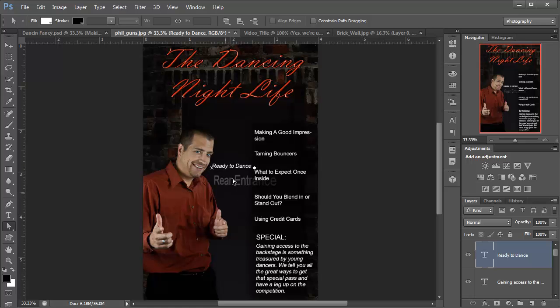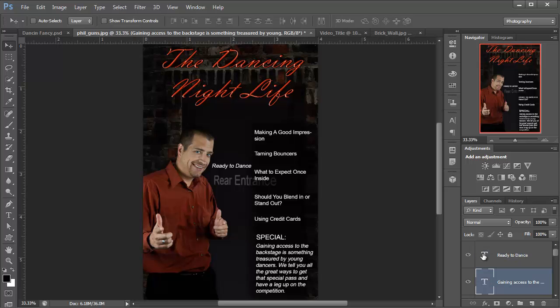Sometimes it will want to flip over the line. Alright, so now we have a Ready to Dance line over here, or layer. And we just hit the Commit tool. And what I'm going to do now, click on another layer if it seems to lock, then click back on Ready to Dance layer, and you should have this.